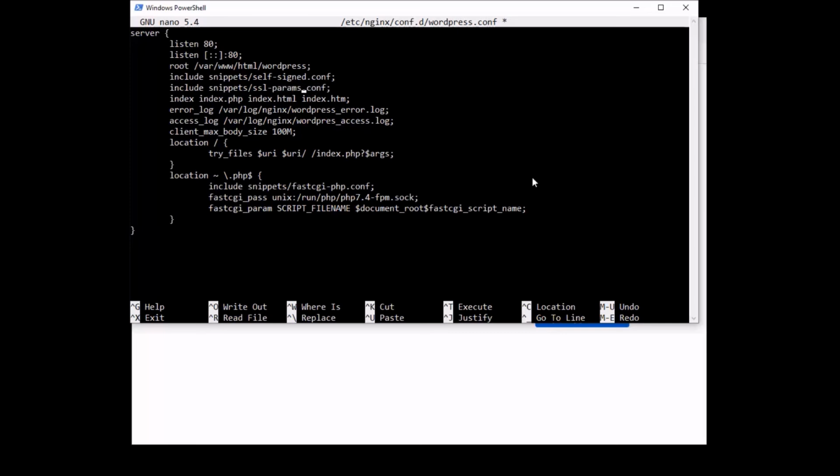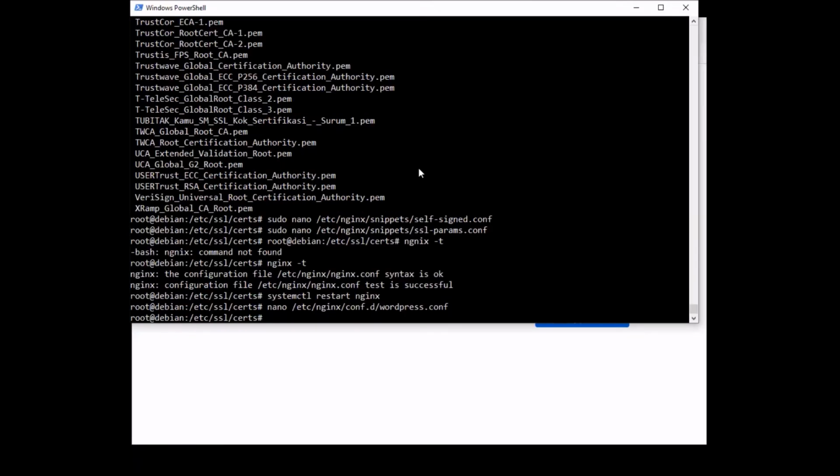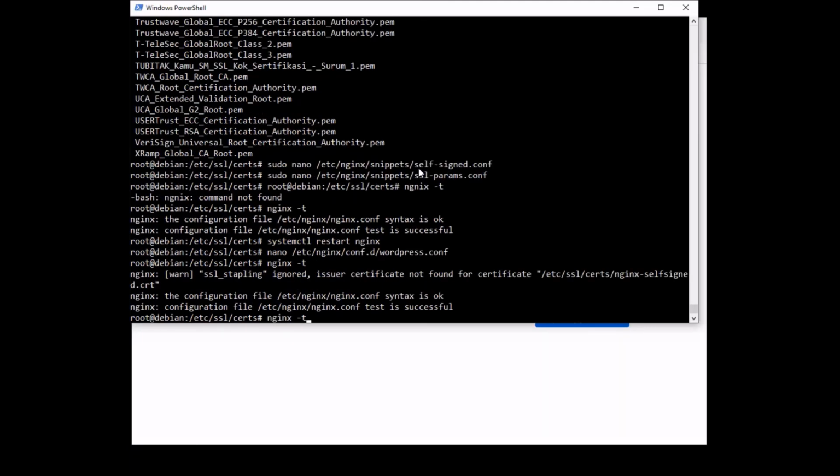So the parameters, SSL parameters, let's just save it. Now let's do nginx -t. Test was successful, restart nginx, okay.